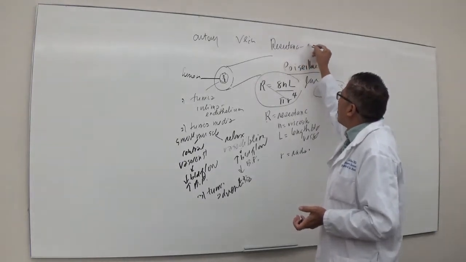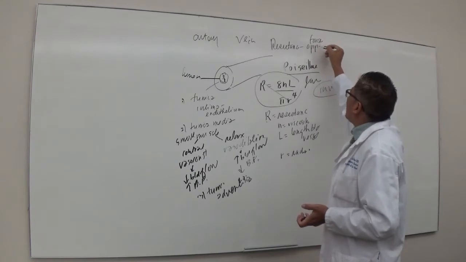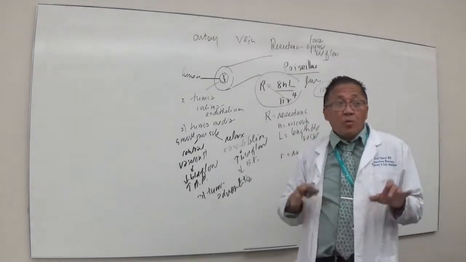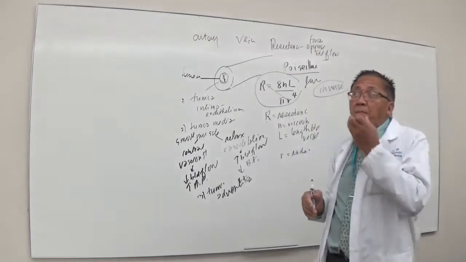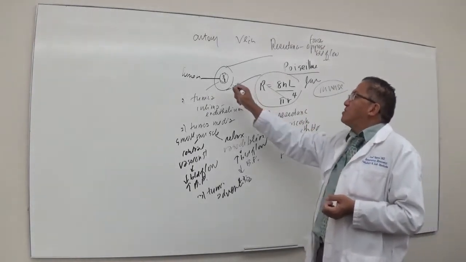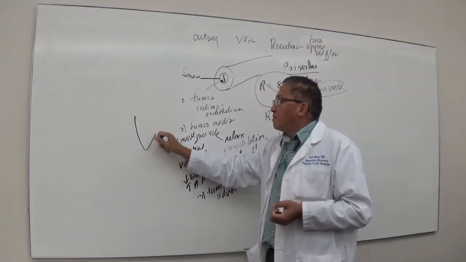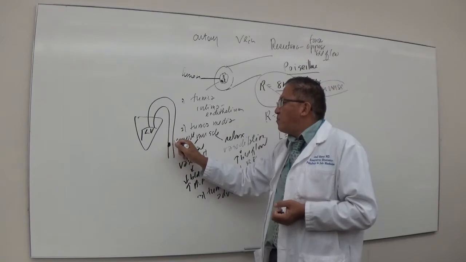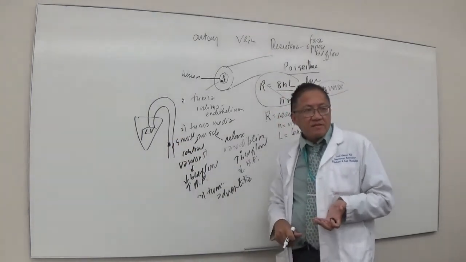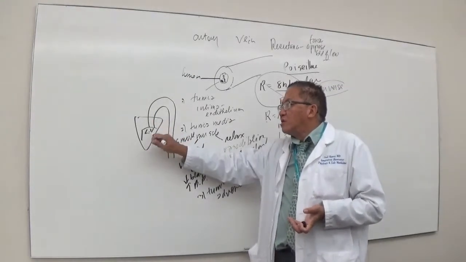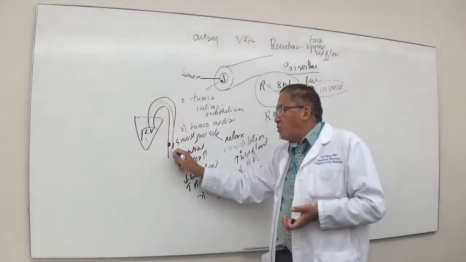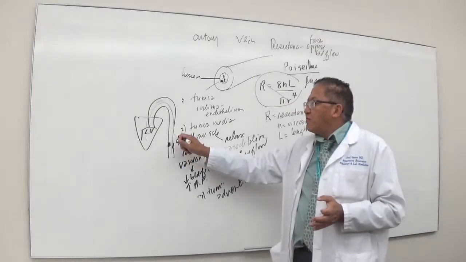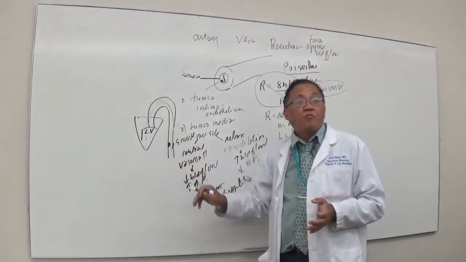Opposing forces. Okay. Forces that will oppose what? Blood flow. In other words, it will oppose the blood flow. It will limit the amount of blood flowing. I'll give you an example. Okay. If you have fat deposits here, if this is the heart, this is the left ventricle, this is the aorta, the moment you start to have a fat deposit there, will that offer resistance? Of course. Because the blood flows what? When the heart pumps, chik-jik, chik-jik, chik-jik, the blood will flow this way. But because there's like a roadblock, partial occlusion of the lumen will prevent the flow. Is it a force that will oppose the flow of blood? Yes. It is.